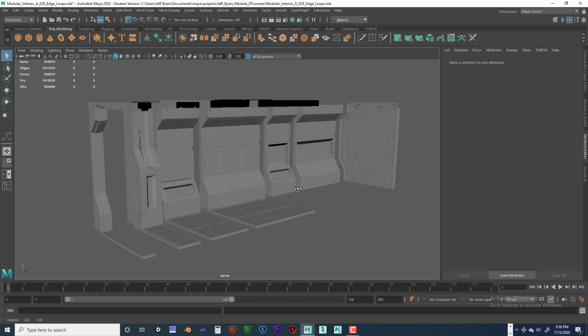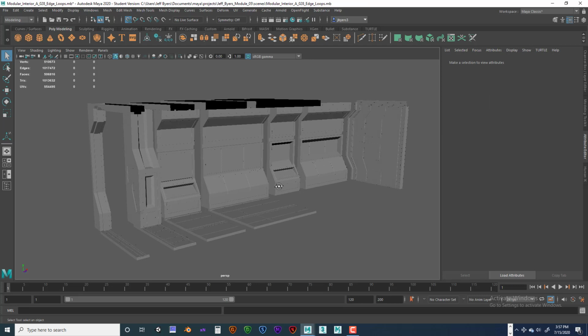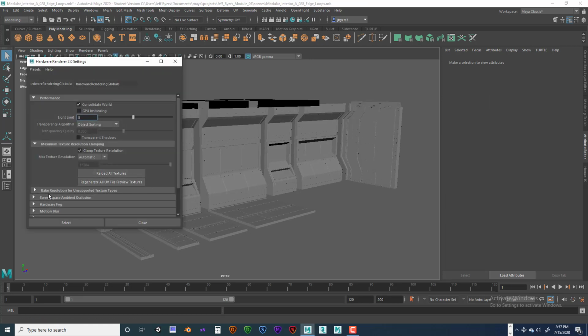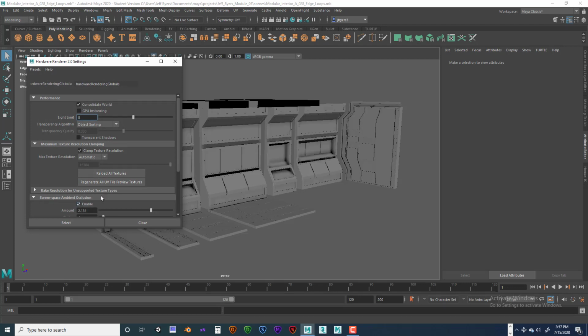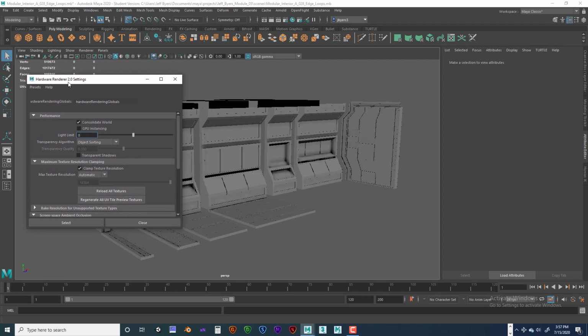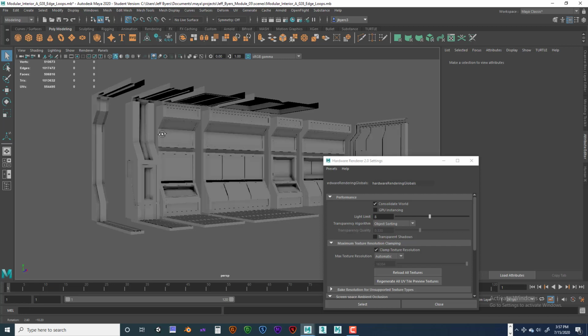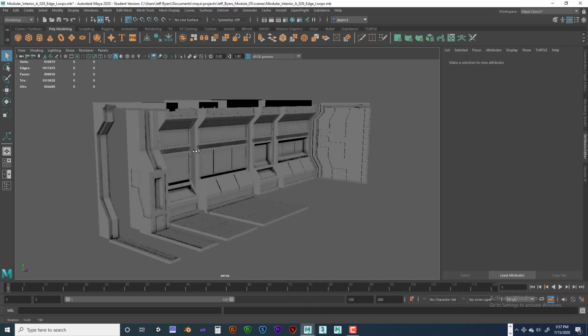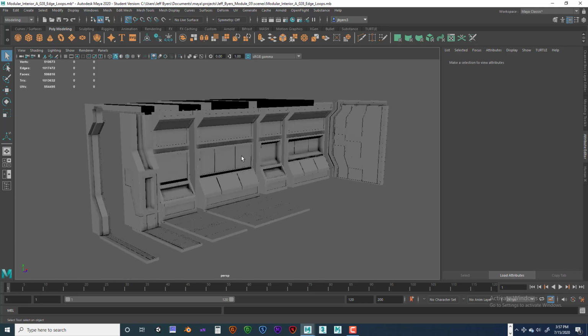Right now it's impossible to take a screenshot and have all the details, even when we go to the viewport and turn on the ambient occlusion simulation. It helps, but it's not that great.